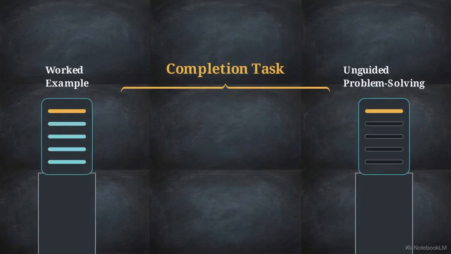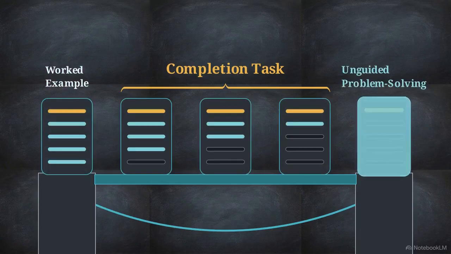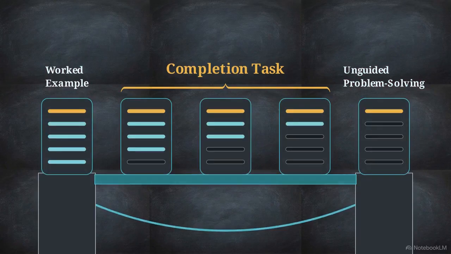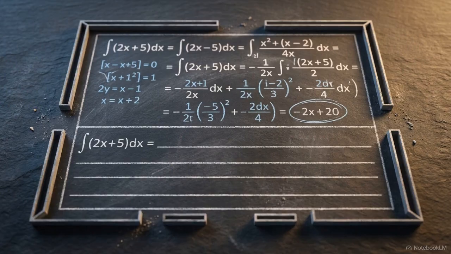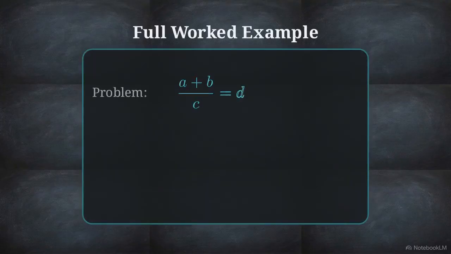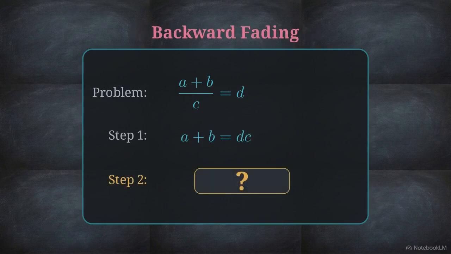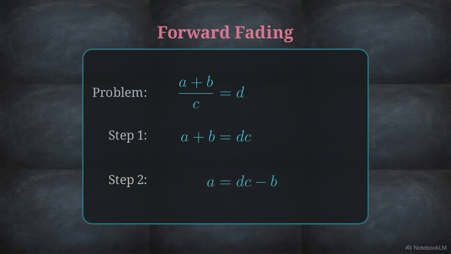The completion task serves as the structural bridge between a fully worked example and unguided problem solving. Instead of an abrupt transition, an instructional system can use fading, the progressive replacement of instructional steps with independent problem-solving demands. This diagram shows an algebraic procedure testing fading mechanics. In backward fading, the system provides initial steps while the learner supplies the final step. Forward fading omits the very first step, the critical setup, while providing the subsequent path.